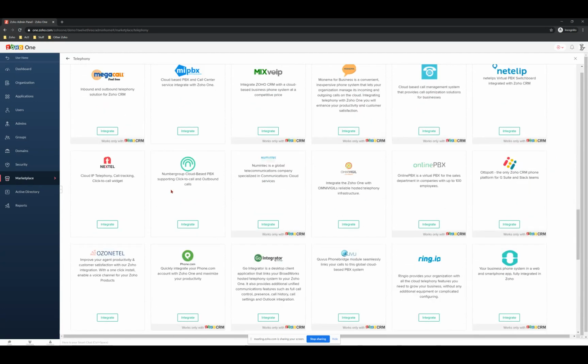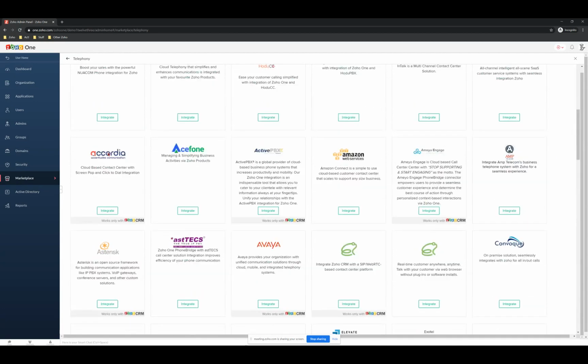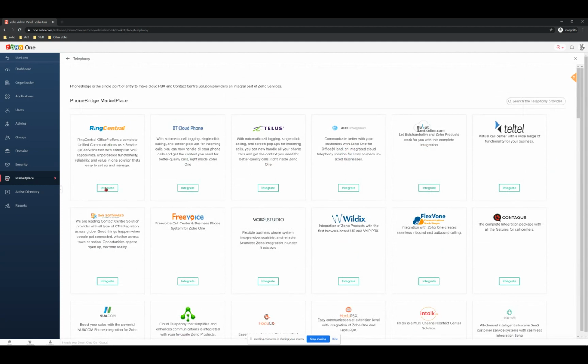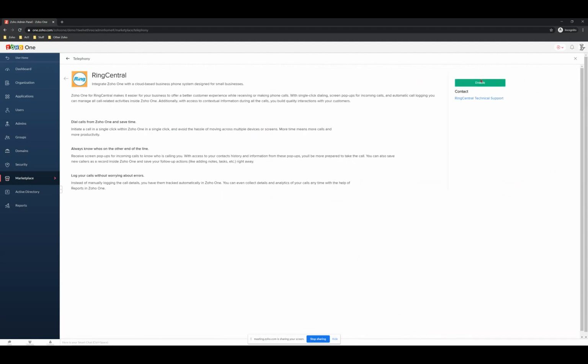So you set up the integration. You're just basically connecting your Zoho to your Vantage account. You hit the integrate button. You hit enable. It gives the two systems permission to talk to each other. It's pretty simple. I will show how this works, say out of CRM, maybe next week when we talk about CRM. But this is where you set it up. And it's kind of nice that they've moved it up a level. I don't have to set up phone systems on every one of my apps anymore.